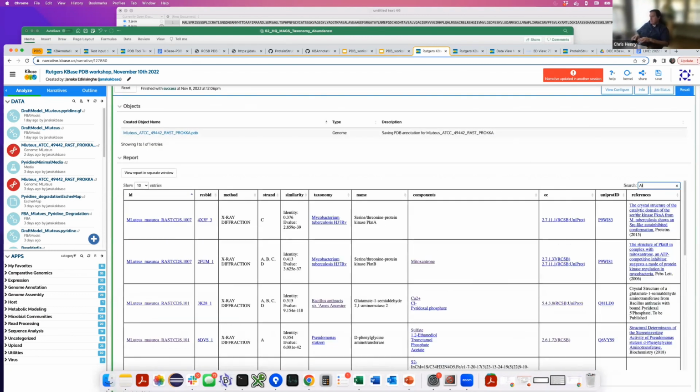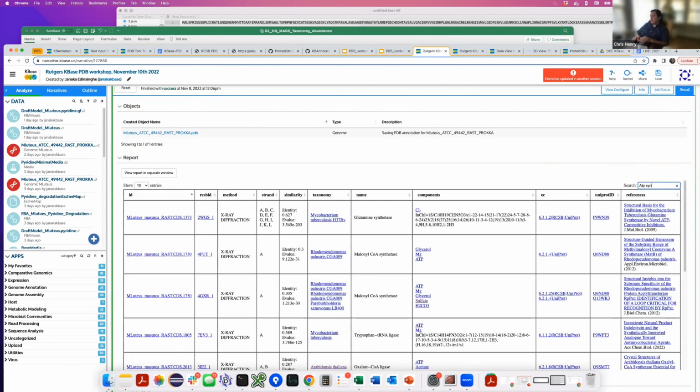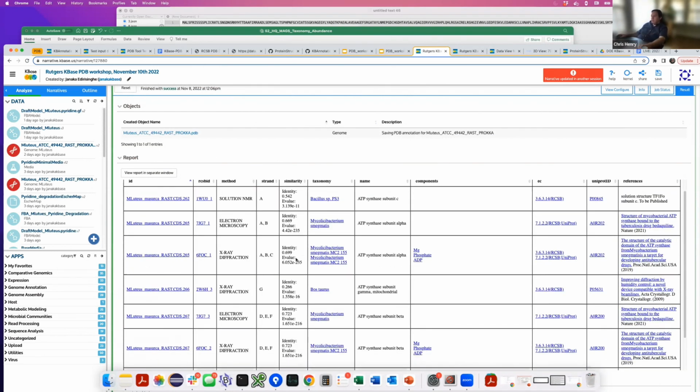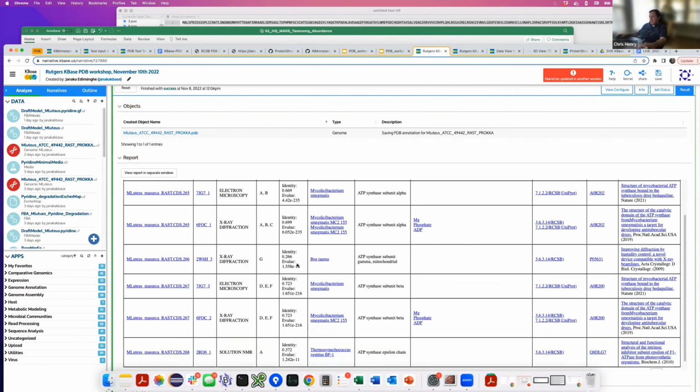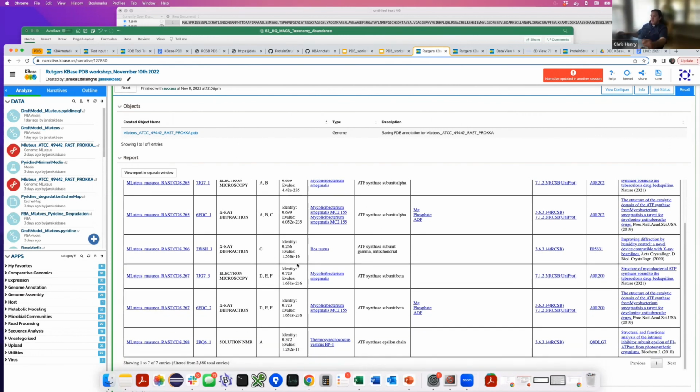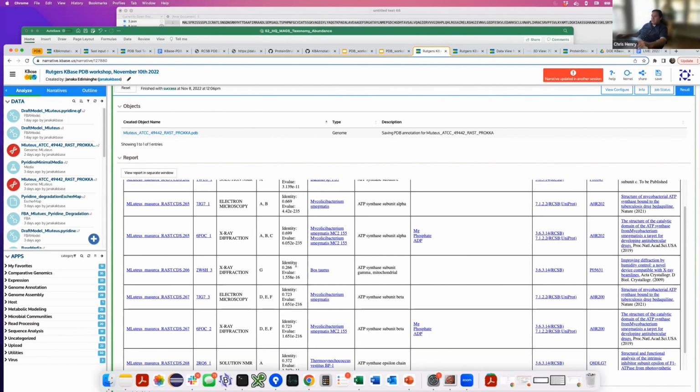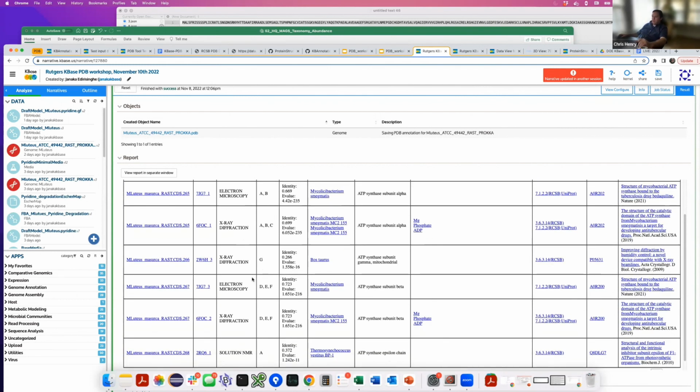And you can see this exemplified perfectly if you look up something like ATP synthase. ATP synthase is a classic example of a gene that has a ton of subunits in the complex. And so by querying for this in this PDB query tool, we can ask questions like, does my luteus genome, is this complex complete here? If we're going to annotate a complex to a gene in a genome, one question to ask yourself is, do I have evidence that this complex is actually completely represented in my genome?